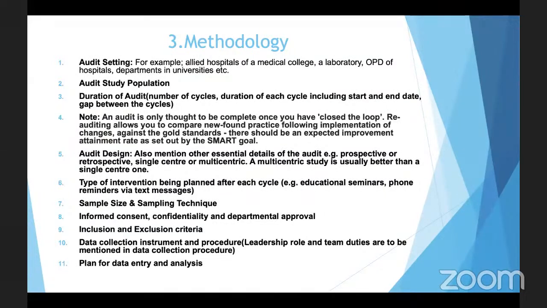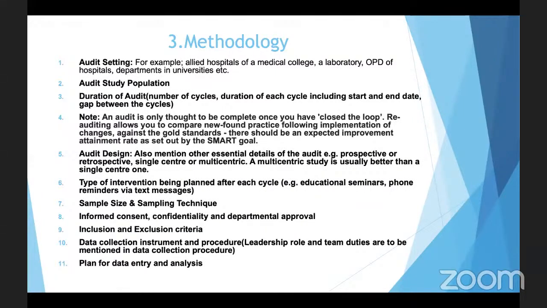जैसे for 1 month की एक cycle हुई, फिर आपने intervention के बाद 1 महीना 2 weeks छोड़ दिया to let the change settle in. फिर आपने दोबारा से audit किया 1 महीने का, and that is like approximately about 3 months of study, right? Involving 2 cycles plus intervention and time for the change to settle in. And it's also important, जैसे कि मैंने mention किया, that you have to close the loop. You have to make sure that there's another cycle as well.